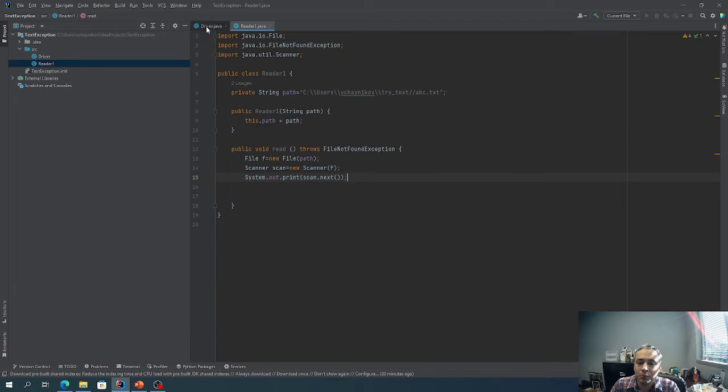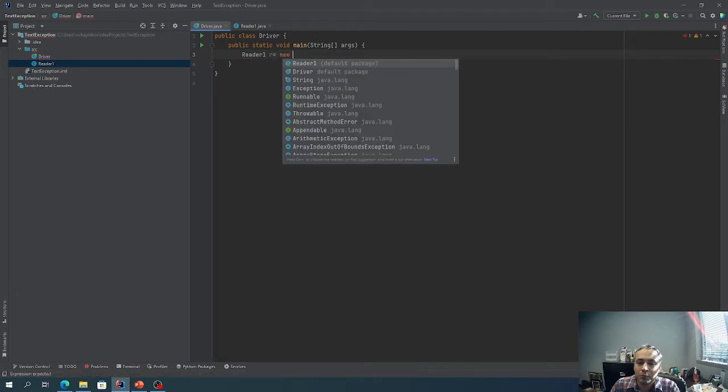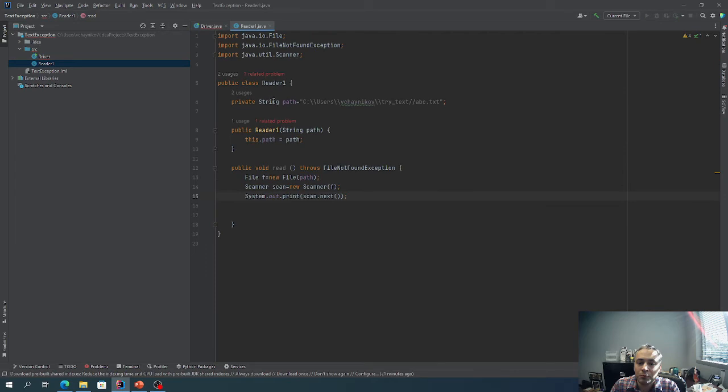Now in the driver I should create a reader instance, r equals new Reader, and what does the reader require?